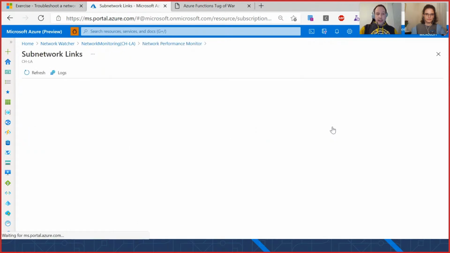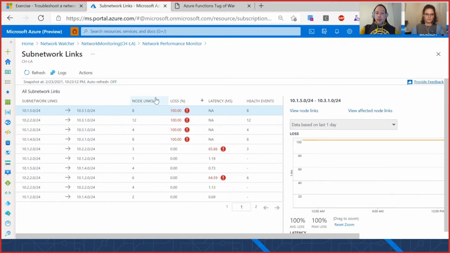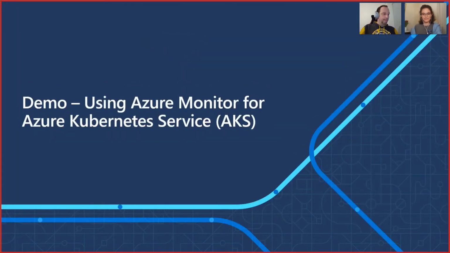And if you want to drill down, it's going to show you a lot more details about packet loss. So, a pretty basic example. Managing your network, ExpressRoute, VPN, VNet, subnet communication, all coming back without deploying any agent whatsoever. Thanks for the question, by the way.